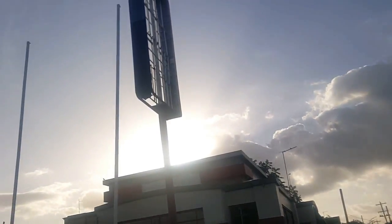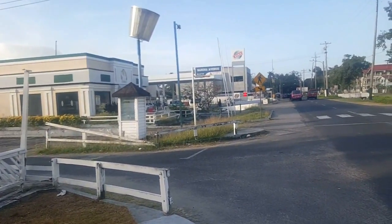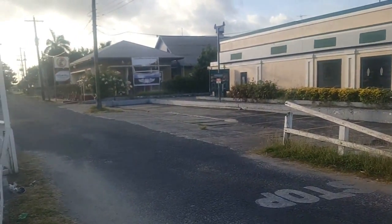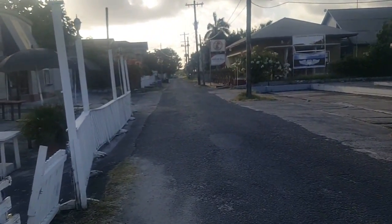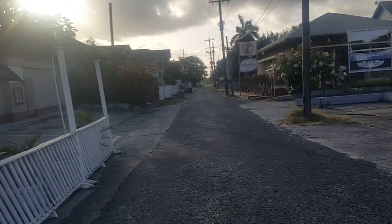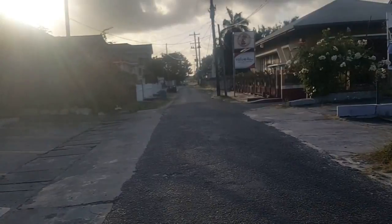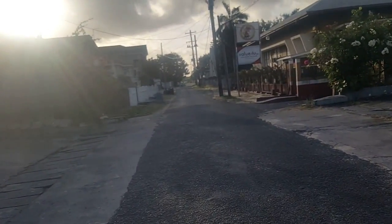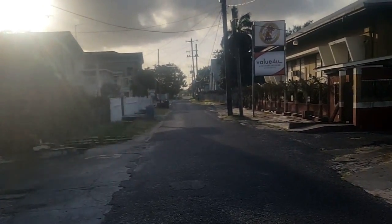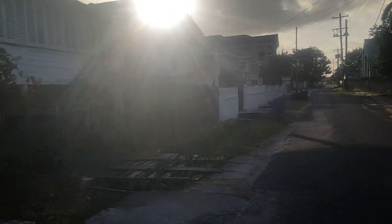But this is the same establishment, has seen its better days. Oh, by the way, this is Borima Avenue, again intersecting with Vlissengen Road. And what's interesting about Borima Avenue is that some returning residents have established, built new houses that are very much like the ones they probably lived in North America.